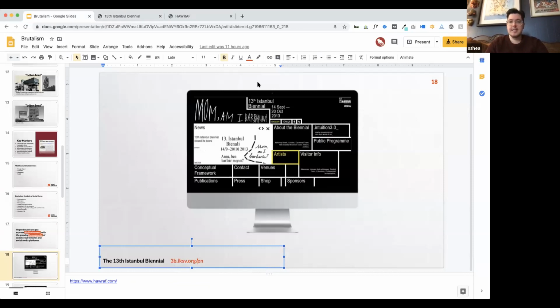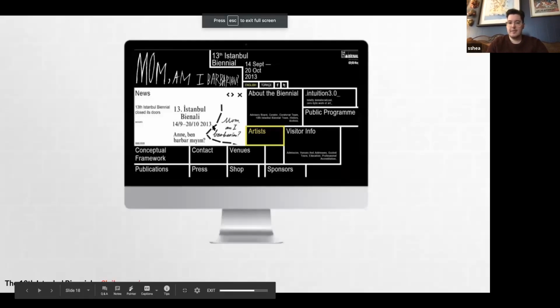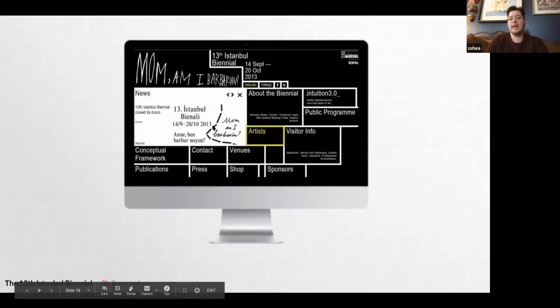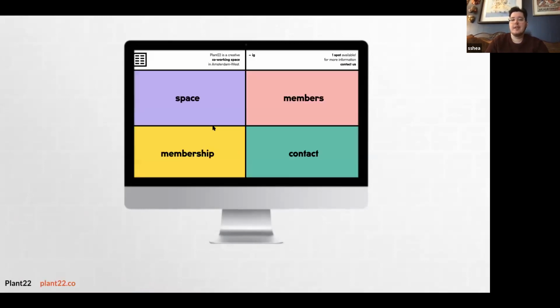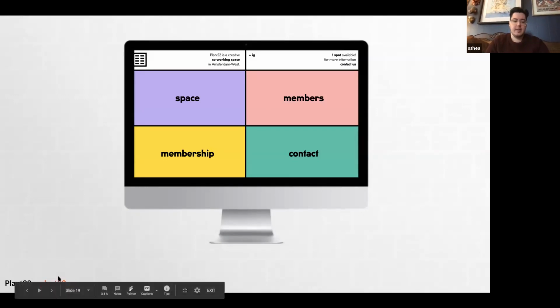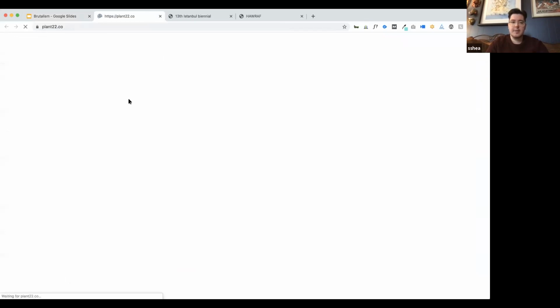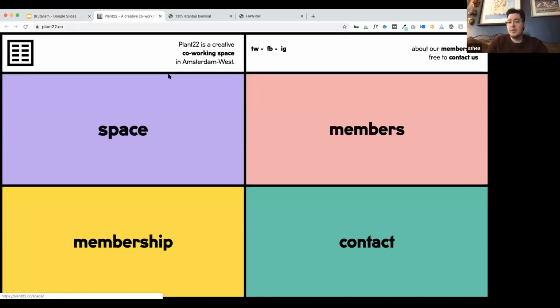And so we're starting to see sites like that emerge through the brutalist movement. Let me pop this back up to full screen. There's another one, though, by the same token, that is really jarring and dark and kind of falling into that retrograde grunge that I mentioned. You have other ones that are very sleek and very clean like this. This one is for a co-working space somewhere in Europe. But this is also a brutalist design.